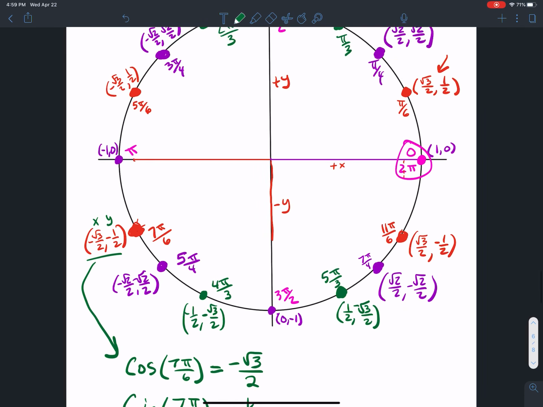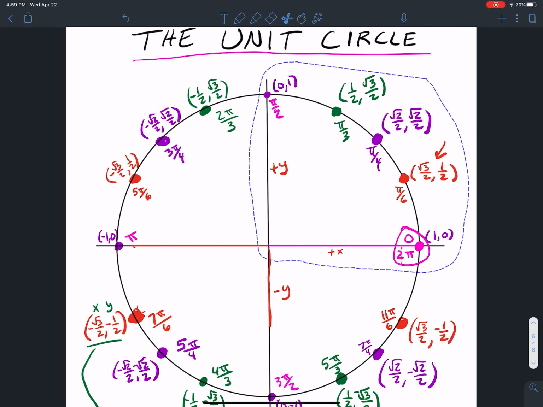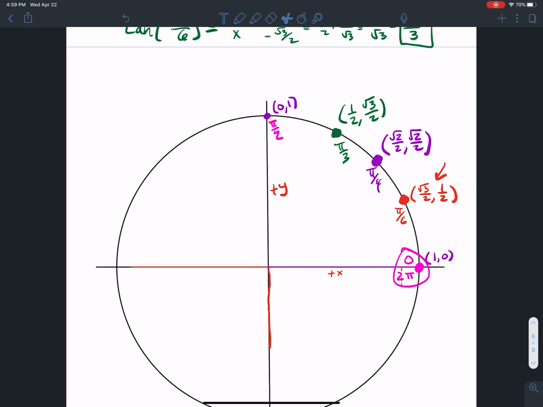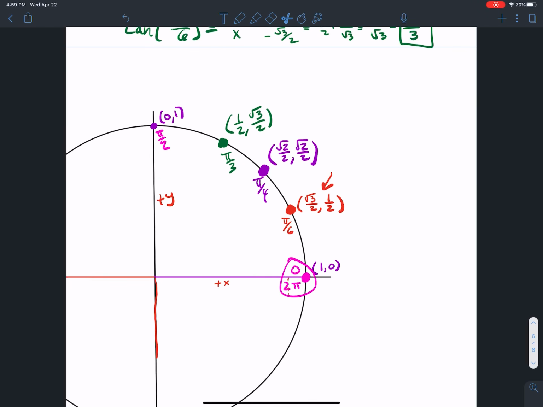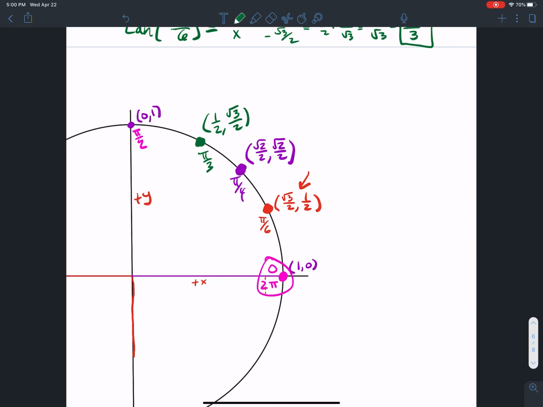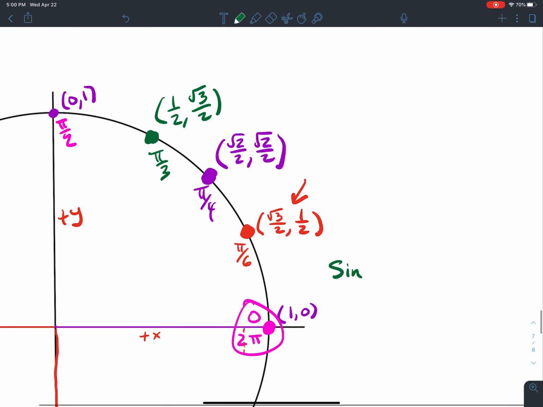All right, so hopefully this kind of gives you an idea of how to memorize this. What I'm going to do is take this part right here and duplicate it. Okay, because really, if you can remember this part here, this is really all you got to remember. Okay, and so how do you remember these values? All right, so the way I think about it, I'll look at the sine values. So the sine of whatever the angle theta is, okay?